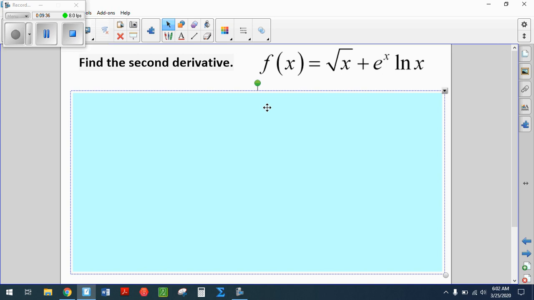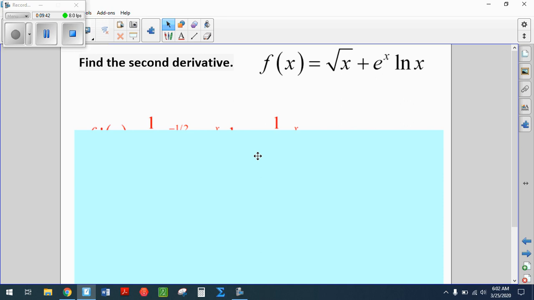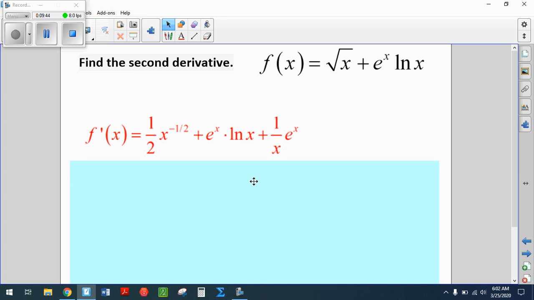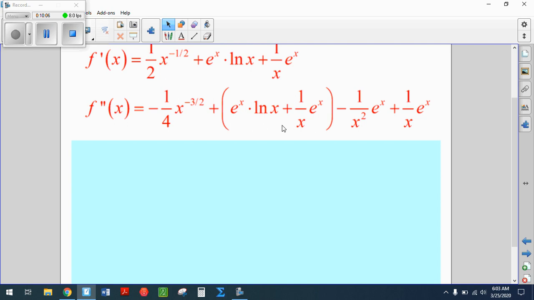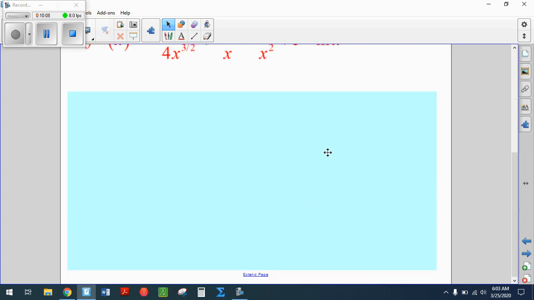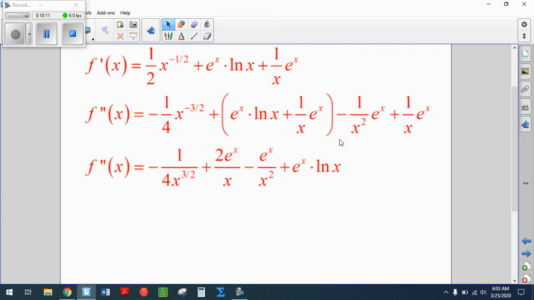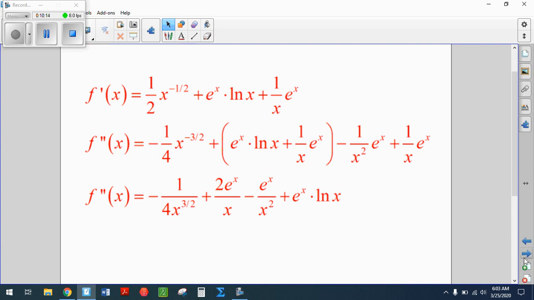So second derivative, again, just showing that you can take a second derivative. First derivative is just a chain rule at the beginning with the square root. Then a product rule. So for the product, we're taking the derivative of e to the x, which is e to the x times natural log x. So derivative of the first times the second, plus the derivative of the second times the first. Then the second derivative, just continuing that process. Don't really need to clean it up or get a common denominator there. That's just messy.